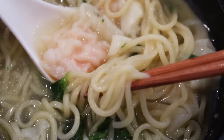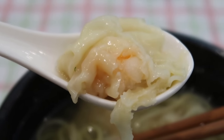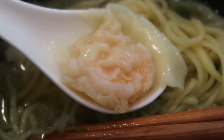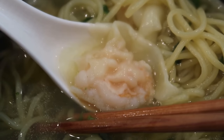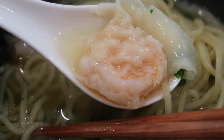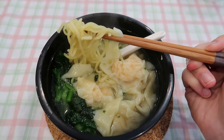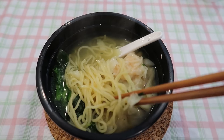If I had to compare this with wonton noodles in Hong Kong, of course it doesn't compare — but given this is instant, it is pretty damn good. The vegetables look very fresh, the choi sum tastes great, and the wontons are just filled with prawn meat with a wonton wrapper outside. Sometimes I'd have this with red vinegar if I had it at home. The prawns are still very bouncy, which I appreciate, and it's quite savory. This is great as a light dinner when you can't be bothered to cook.